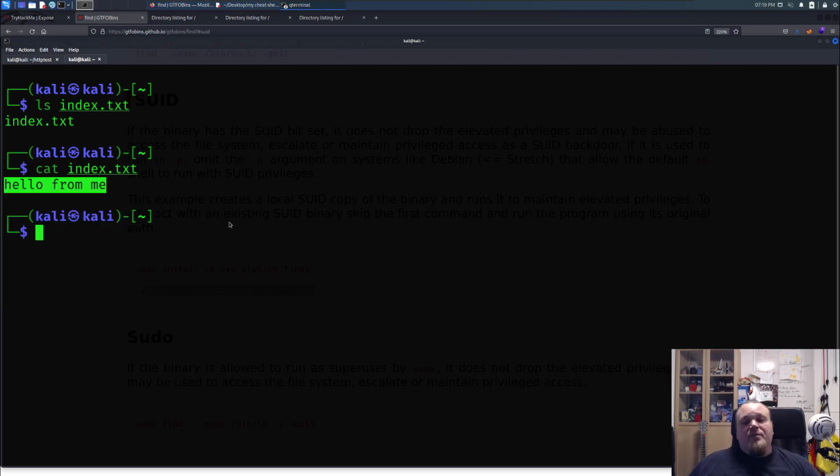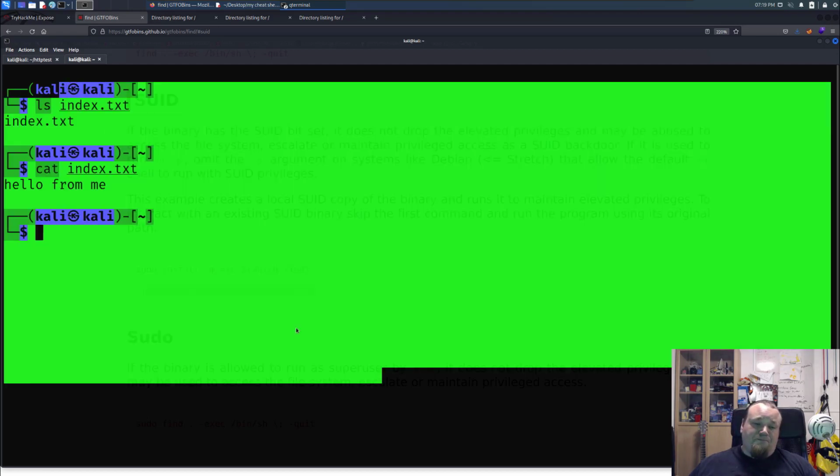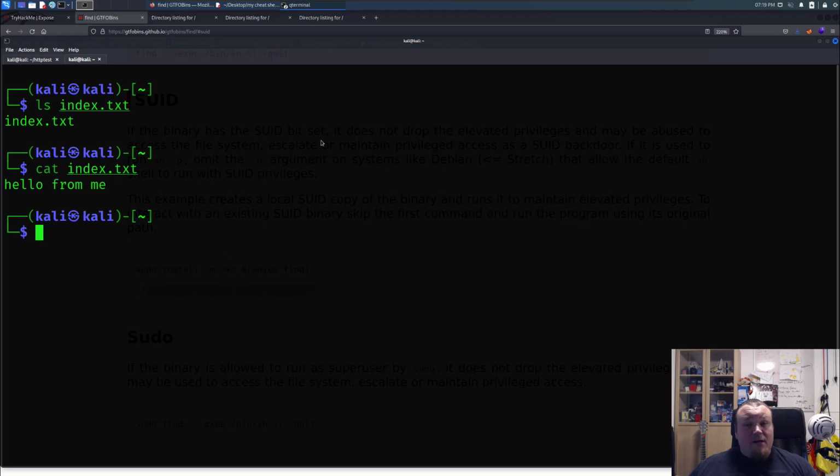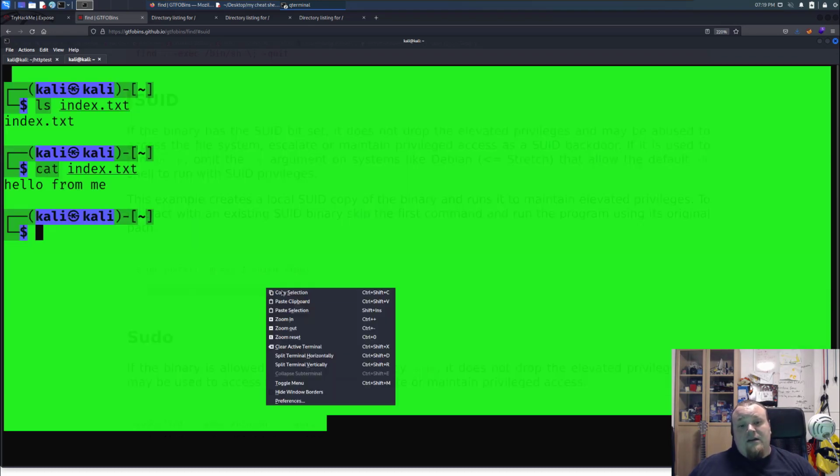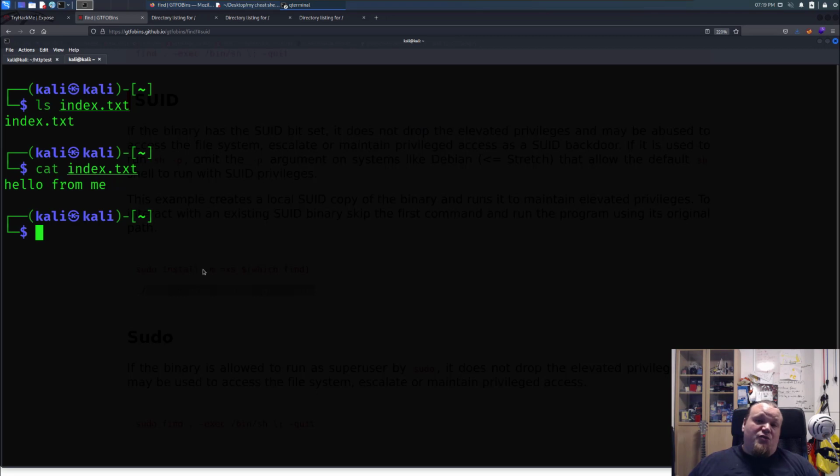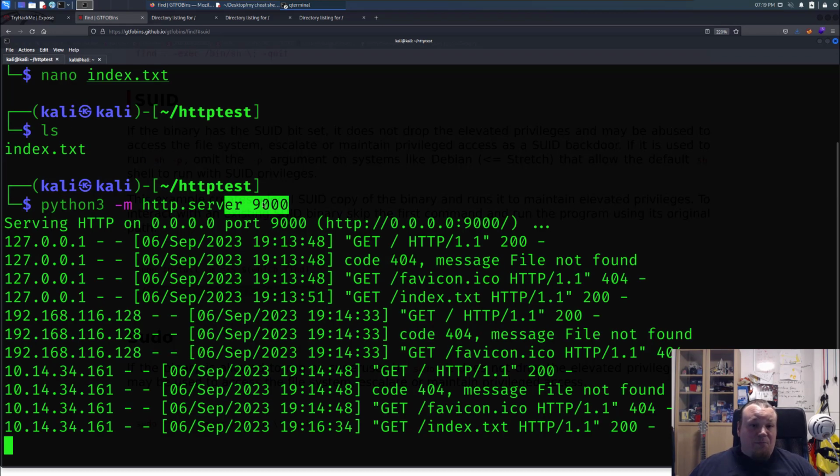Easy peasy, okay? If it's a long file with a lot of text, you could try to output it to the screen using the cat command, then just copy paste it, right click, copy. If it's really a lot, you rely on some way of hosting or serving it. You can also try the secure copy command. You can try to put it on an FTP server. There are different ways, but initially you need some way to put it on a socket, a network connection, in order to download it to the attacking machine.